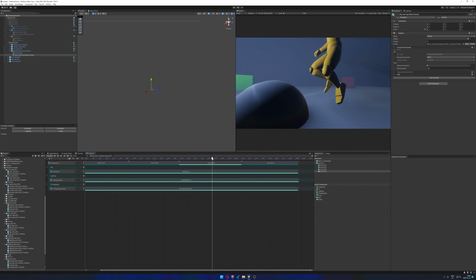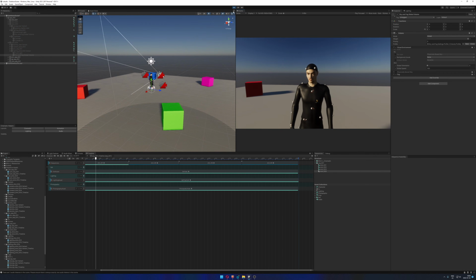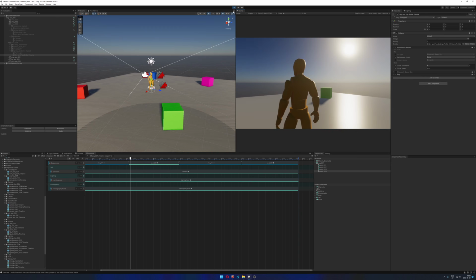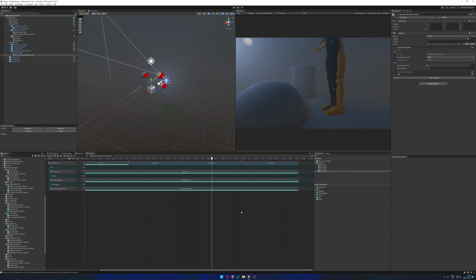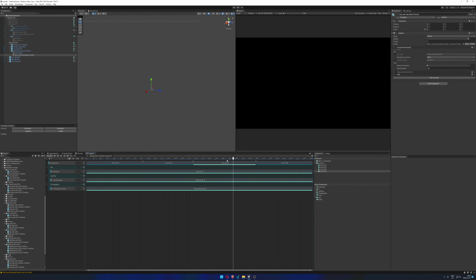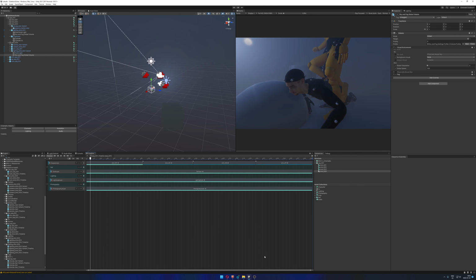Do I have to do this? Do I have to enable the visual environment even if it does nothing? Maybe. Last try. Otherwise, I'm going to stop the video here and try to solve it by myself. No. Okay. Is it a bug? Is it that I'm stupid and I don't know how to do this? Most likely. You know what? I'm going to save and I'm going to restart Unity and see if that fixes the issue.